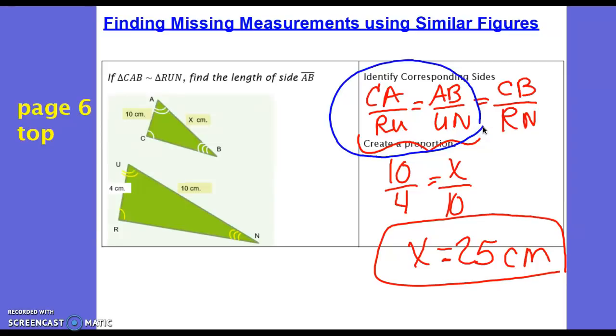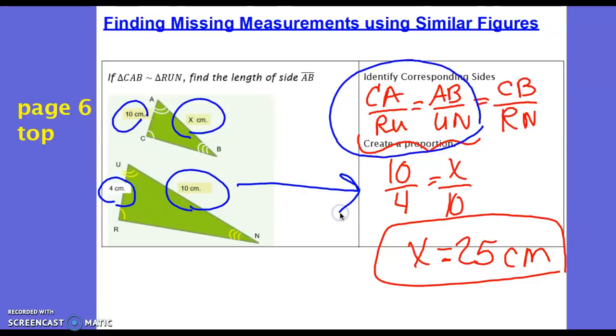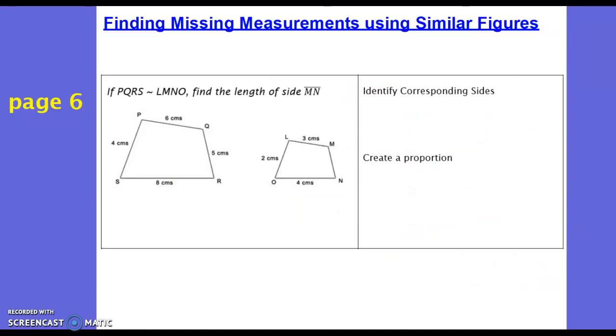And you can also kind of tell these look like they are aligned correctly, so you kind of match them up. So you know this side over this one will equal this side over this one. And so that's the proportion that I set up right here. So you're going from one triangle to the other and making a proportion. All right, go ahead and use that same technique for this next problem.